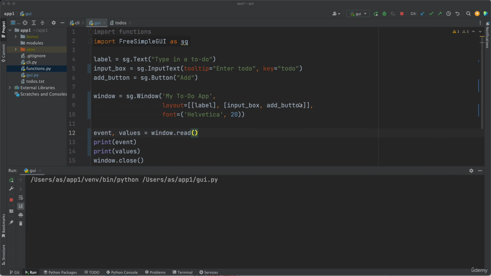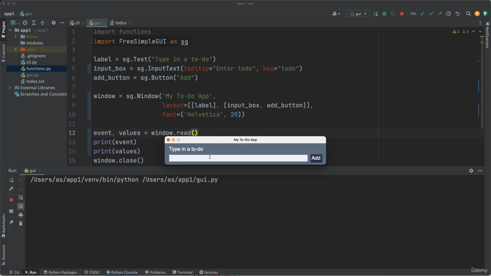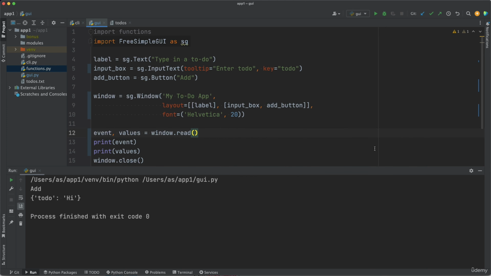Let me stop it because it's not showing, and run again. Sometimes you have to quit the app among your programs and run again. Right, let's try hi again. Press add and we get add for the event and this dictionary for values.